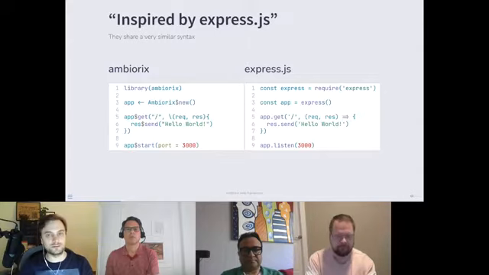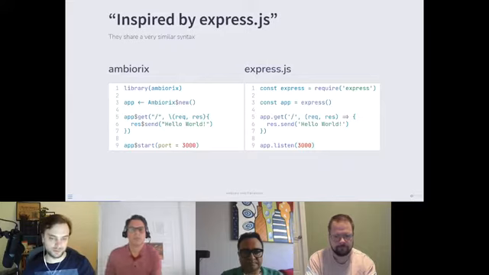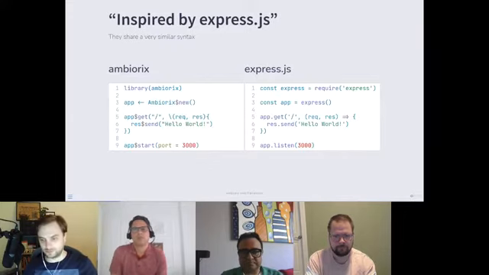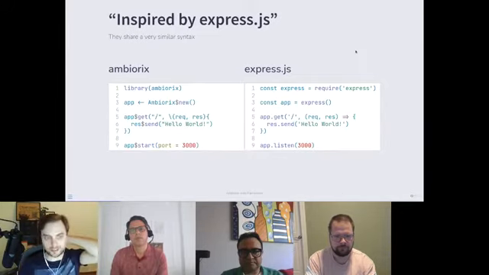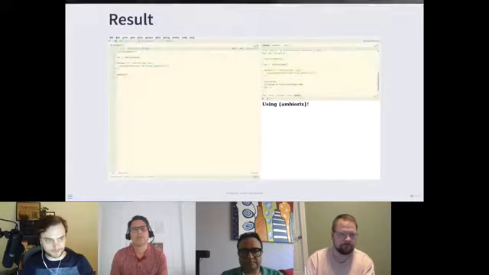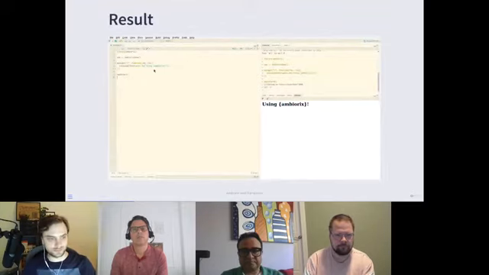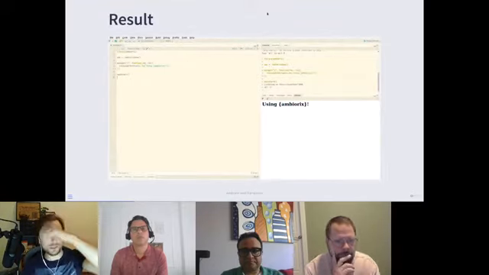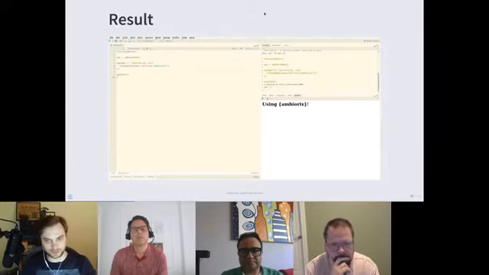And the most important slide I have is essentially what I mean by inspired by Express.js. If you know a bit about Express.js, it's a web framework for Node, the JavaScript server-side thing. And you can see the code for the hello world of Express.js here on the right and Ambiorix here on the left, even though they're completely different programming languages. I'd argue they look similar, which was my aim. And so if you run this from RStudio, for instance, this is what you'll get. So it'll open in your viewer, very much like a Shiny application.